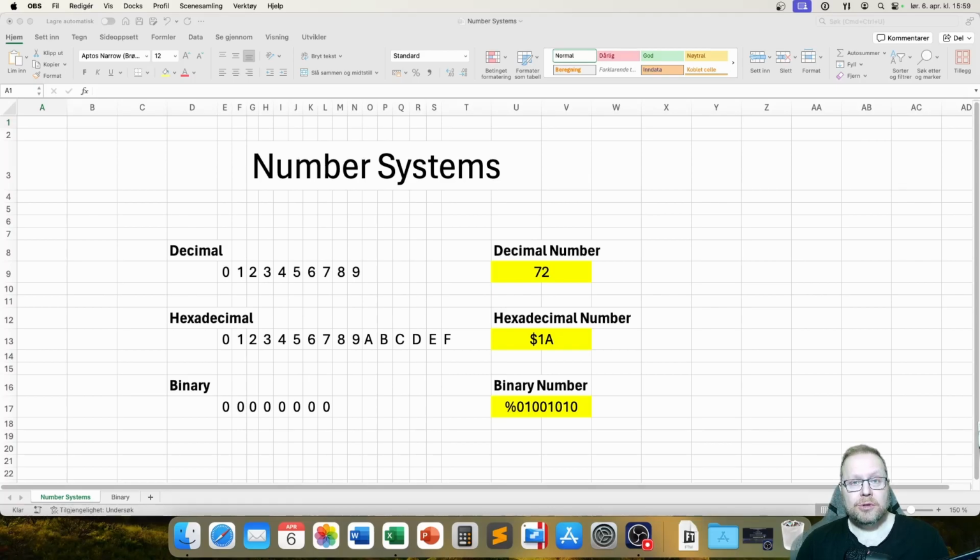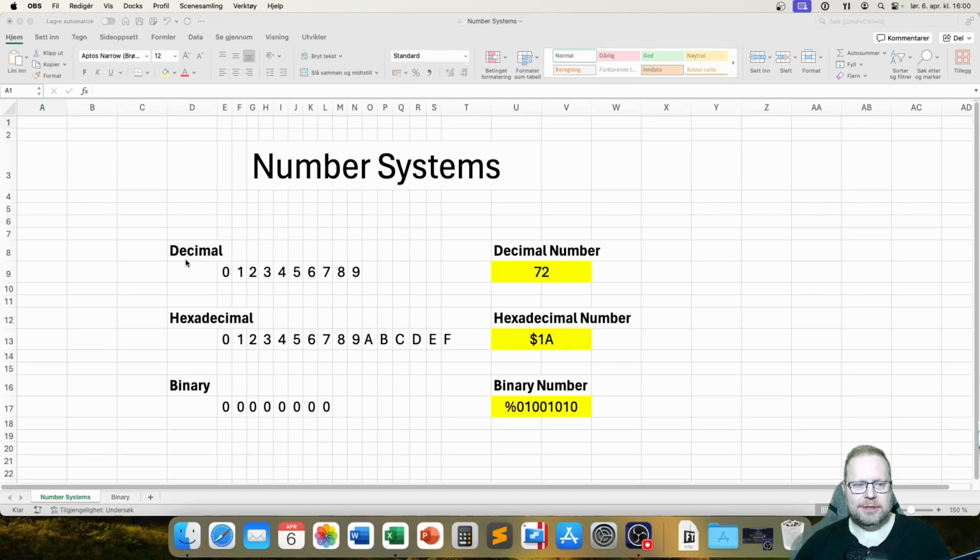Okay, so now I think it's time to talk about number systems. I said in the last video that we would be talking about variables, constants and tables in this episode. I think it's better if we just talk about number systems and get that out of the way. I just said that we could have three different number systems when programming in assembly language. So what are those three number systems? Well, it's decimal, hexadecimal and binary.